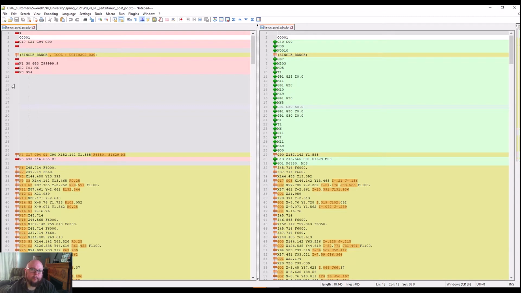Out of the box in Post Configurator, instead of using G28 for going home, we're going to be referencing the machine coordinate system via G53. And all of this is very easily customizable in Post Configurator. You could certainly use G28. There's no problem with that either. Just pointing out some of the different out-of-the-box features.